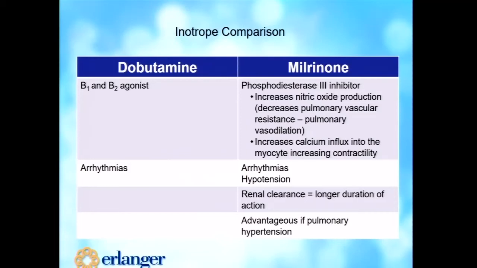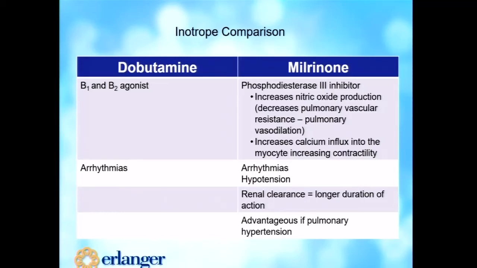So looking at the inotropes, the two main ones are dobutamine and milrinone. They are slightly different. Dobutamine is primarily going to work on your beta 1 and beta 2 receptors. It also has a slight alpha 1 agonist property. If you think about beta 1, you're increasing your inotropy and contractility. And then beta 2, you would think, okay, that's going to lower my blood pressure because it causes vasodilation in my pulmonary veins. But the alpha 1 activity actually counteracts it and provides a small amount of systemic vascular resistance increase. So you usually don't see as much of an effect on your blood pressure.